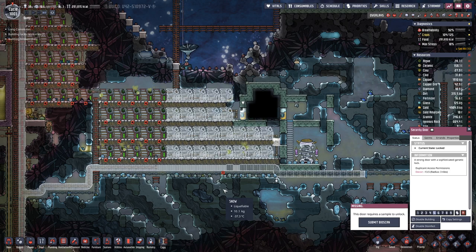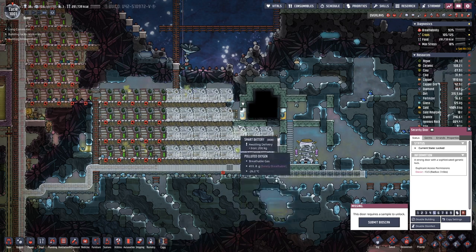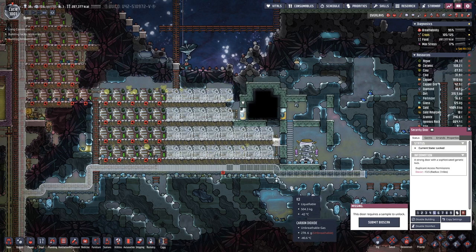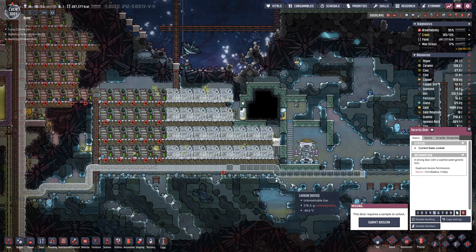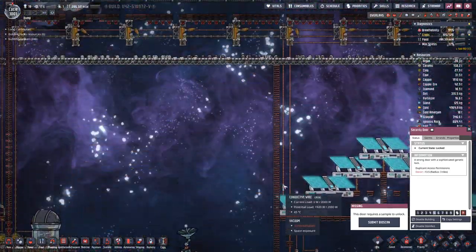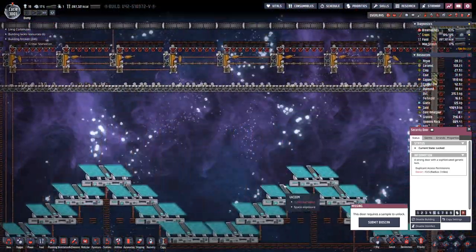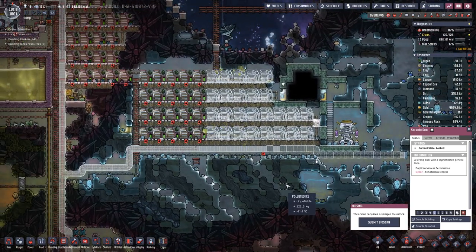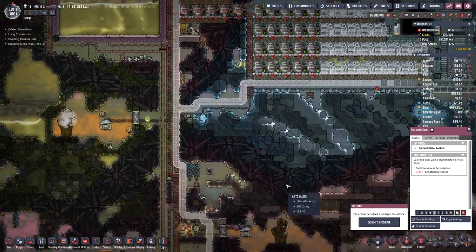Now we can also access this door. So for that, we need a duplicant to undergo a bioscan here on that door. And maybe we find something useful in there. Maybe it's also just a pile of trash. We will see eventually.